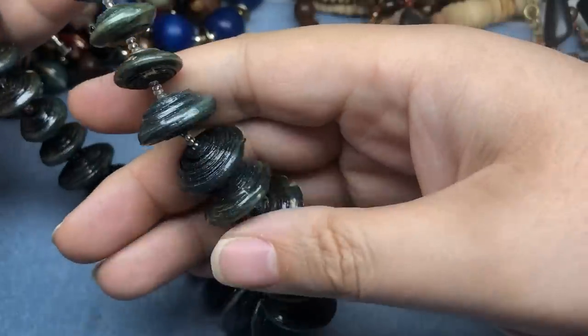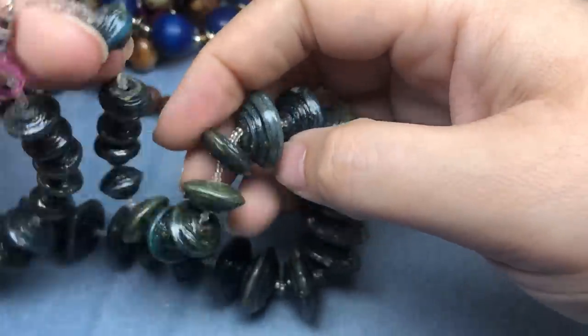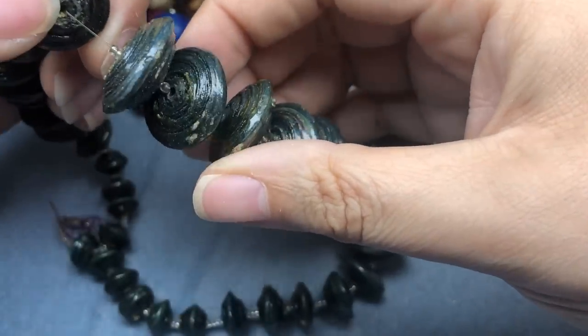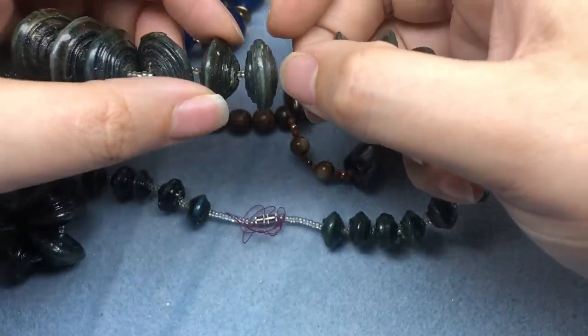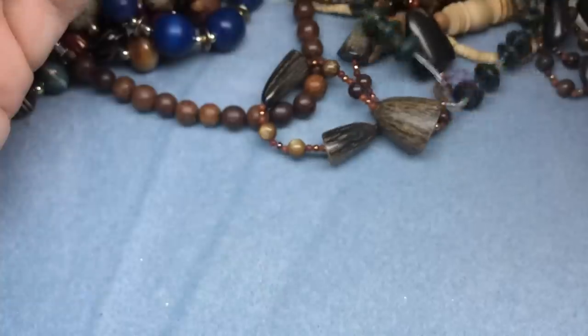This one, again, these are more paper beads. This is a different haul, though. Different lot, though. Again, a little gross. So I'm going to look into maybe how to rehab these a little bit, maybe sand off a little bit, maybe paint them. Who knows? If you know, let me know.